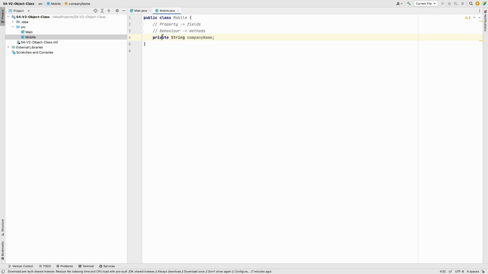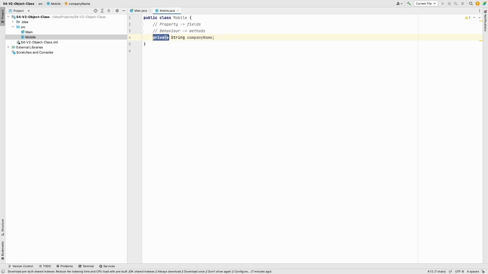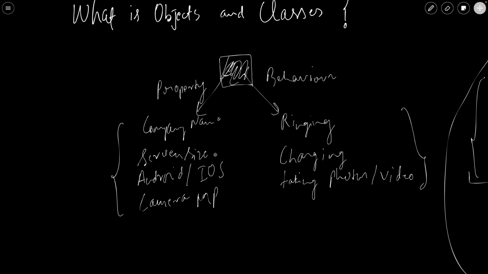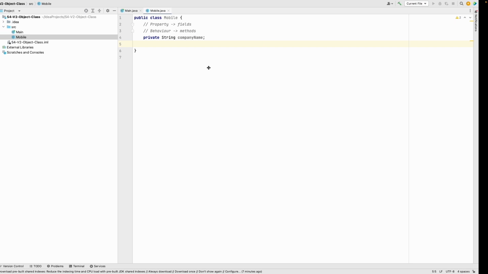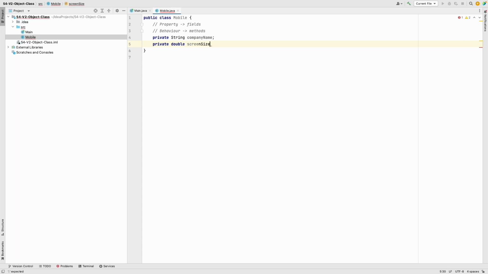Now the access modifier is private. It could be public, but let's make it private as of now. Another property is the screen size, and screen size could be a double value because it could be in decimal. So private double screenSize. And then the next property was operating system.